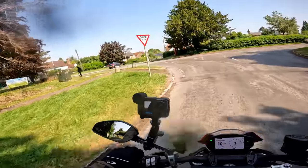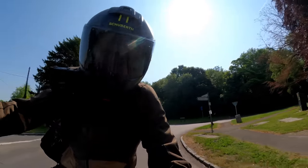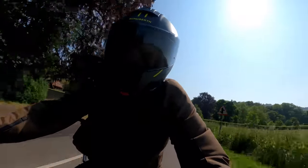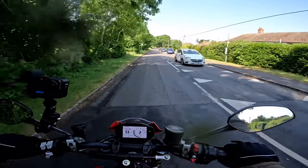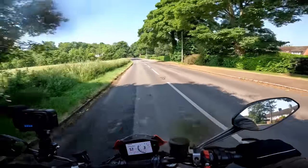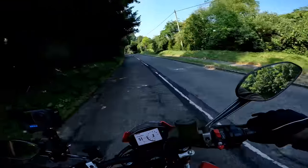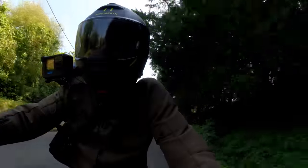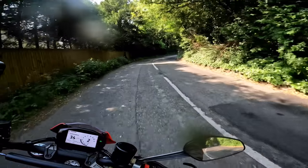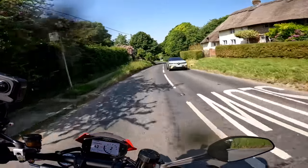Wow, these brakes — they make your eyes want to pop out of your head, it's brilliant. So what don't I like about the bike? Hard to say really. The quick shifter is a little bit not quite as slick as I hoped — I've had some trouble getting it into neutral, but that might just be because it's a new bike that needs to loosen up. And I don't know whether those vibes would get on my nerves if I was an owner. They're all fairly minor things. The overriding factor is it's a grin machine — I can't see through my visor, but it's a lot of fun. And I love the Ducati exoticness — the paint job looks lovely, the fit and finish is beautiful.